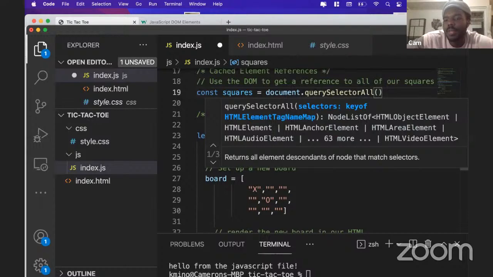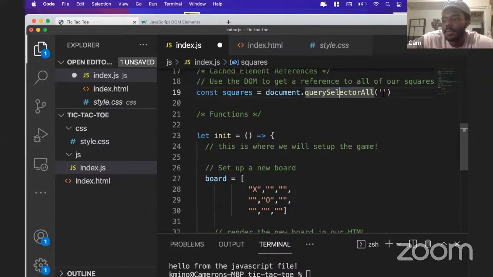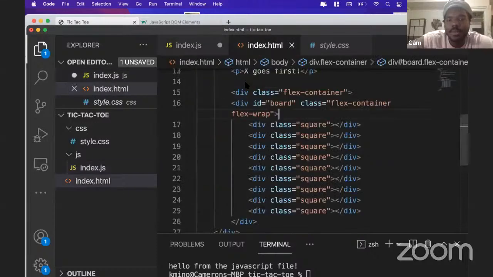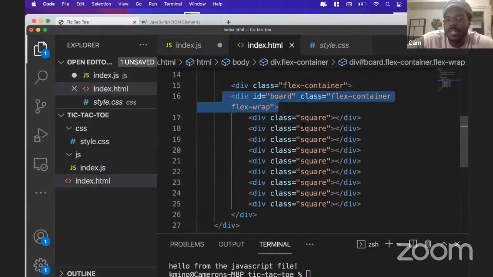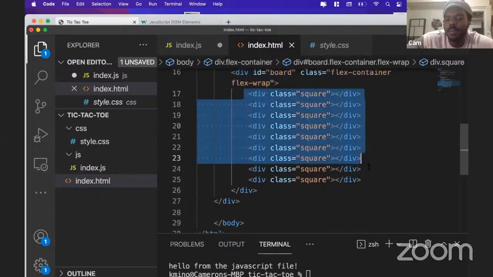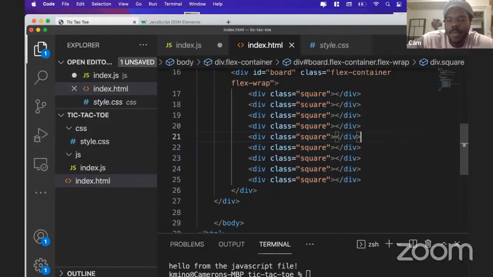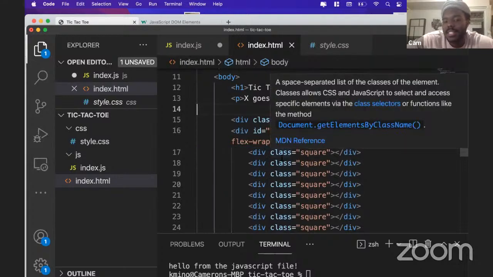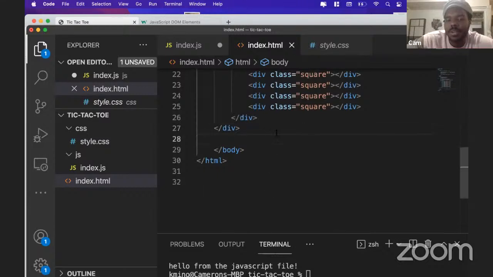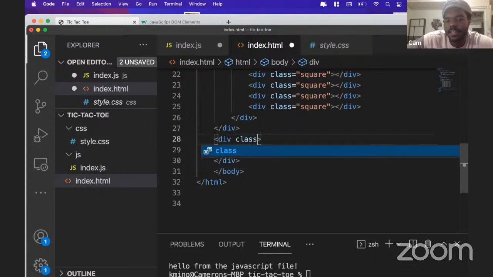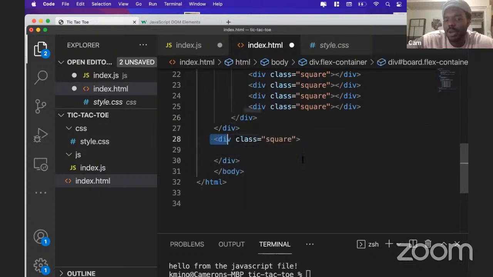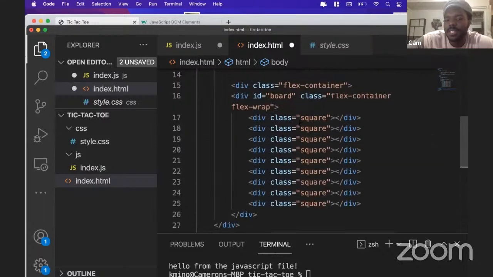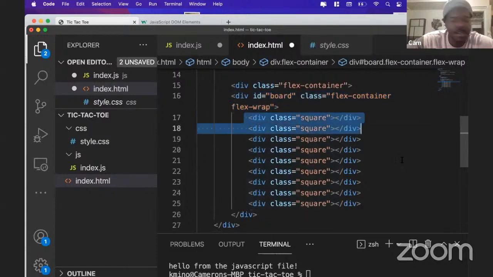So querySelectorAll lets you pass in a string that represents the selector of the element that you're looking to target. So what I'm going to try to do here is I'm going to say, okay, I want the board, but not only the board, I want all of the elements that are the squares underneath the board. Because who knows, maybe later I use this square class somewhere else. If I just targeted all the class name squares, and I had a square that was outside of this board, and I just made a new div and gave this div a class called square, technically this would also get targeted, but I don't want that. So here I'm being very specific and saying, find the board, find all the squares that are underneath the board.